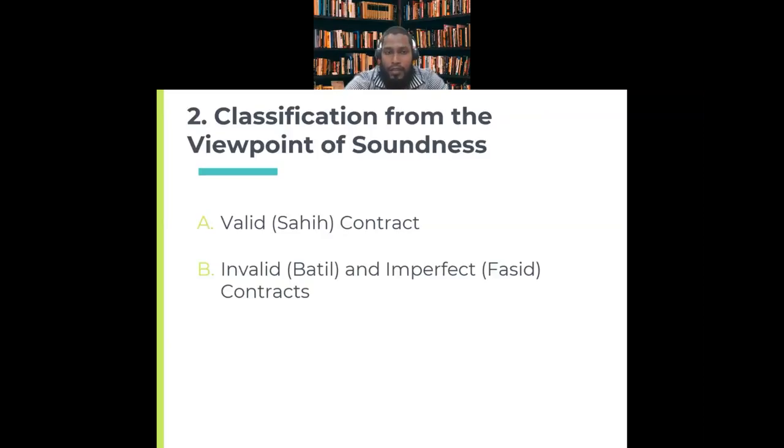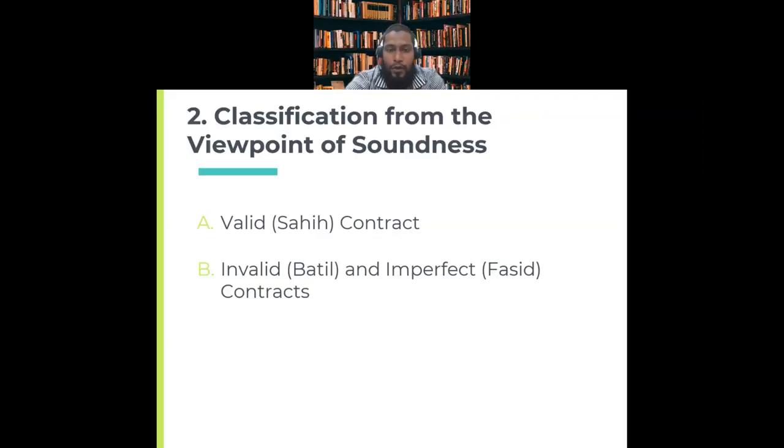And then the Islamic contracts can be classified in terms of validity, whether they are sahih, batil (invalid), or fasid (imperfect). Sahih is a contract which is complete and valid. There is no issue in that. It is executed and it is complete. A contract is batil or invalid when one of the pillars of the contract is missing, when there is any violation in the contract. But imperfect is a contract where one of the conditions related to one of the pillars of the contract is violated. So if that condition is fixed, if that issue is fixed, the contract will be valid.